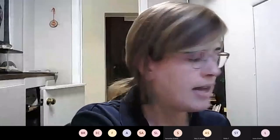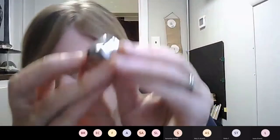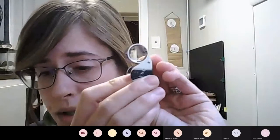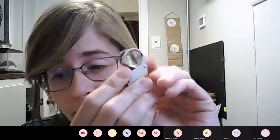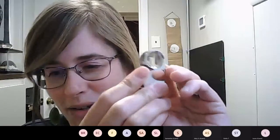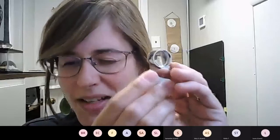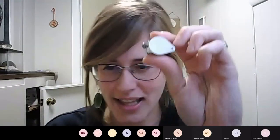Again, doesn't have to be anything fancy. Instead of a magnifying lens, a jeweler's loupe will work just fine. So that's what I have here as well, either or, just something to help you look at those teeny tiny parts. I know even at my age, my eyes are starting to have a hard time seeing the tiniest bits of plants. No matter how much I squint, they're still blurry. So I imagine that's only going to get worse as I age, and things like this certainly help.